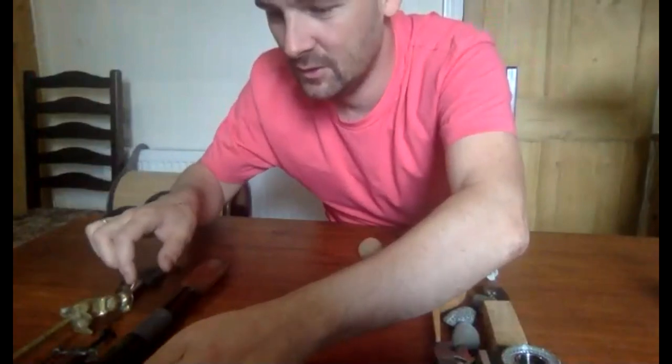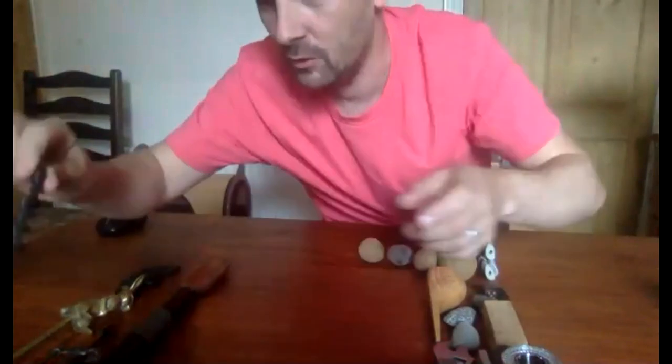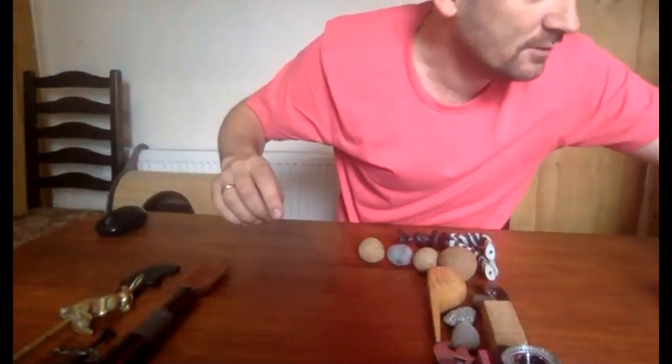So create that. I'm going to start. See, I do talk a lot. Another little bit of wood carving. I didn't do that, that was a friend of mine. Quite like old coins. I collect loads of stuff, really.